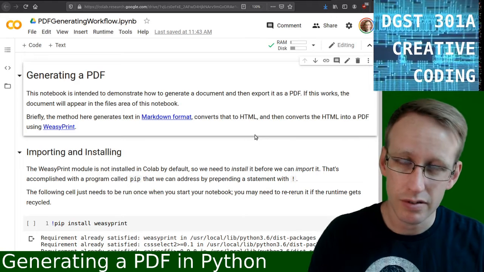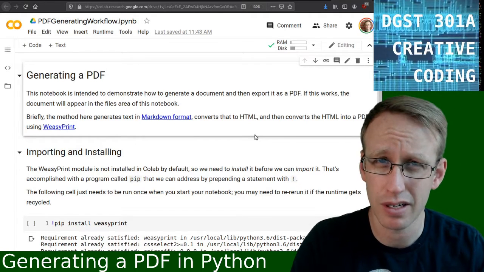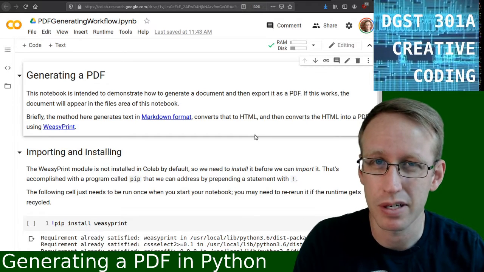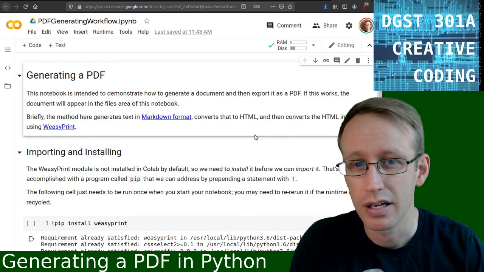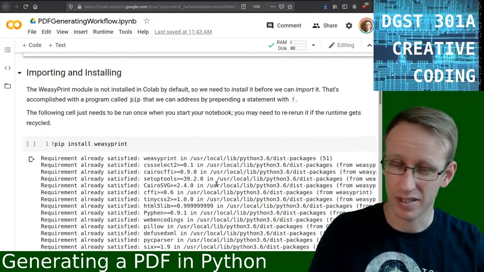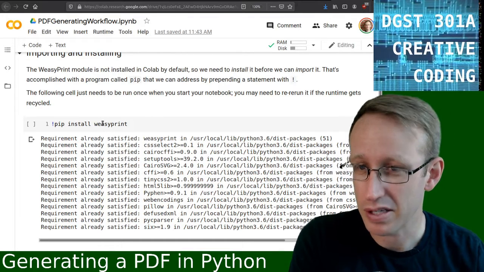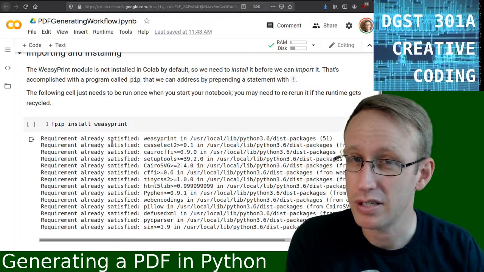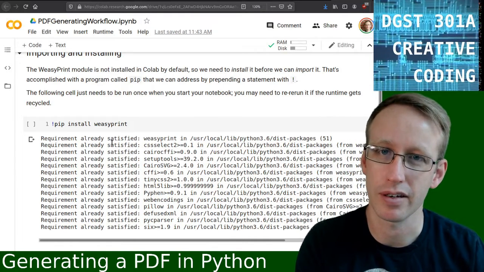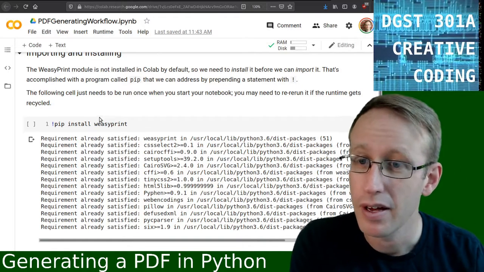It uses Markdown to generate. It generates text in Markdown that will then be converted to HTML and then to a PDF. And it does seem like a lot of steps, but trust me, this is better than working with LaTeX. LaTeX is great, but it's a lot to work with. So what we're doing instead is something called WeasyPrint. WeasyPrint can work with HTML, but not with pure Markdown, so we need to add that extra step of generating Markdown to begin with, and then converting Markdown to HTML, and then going to a PDF.